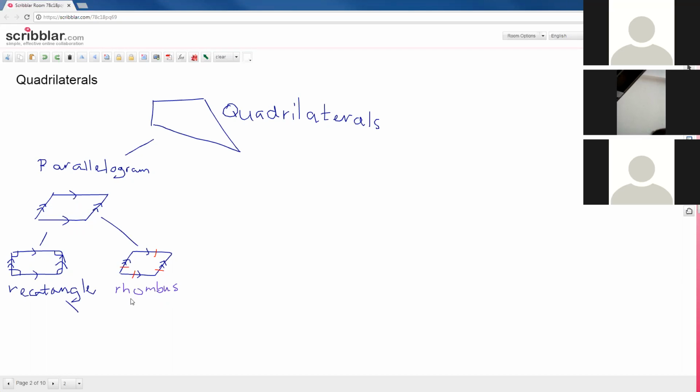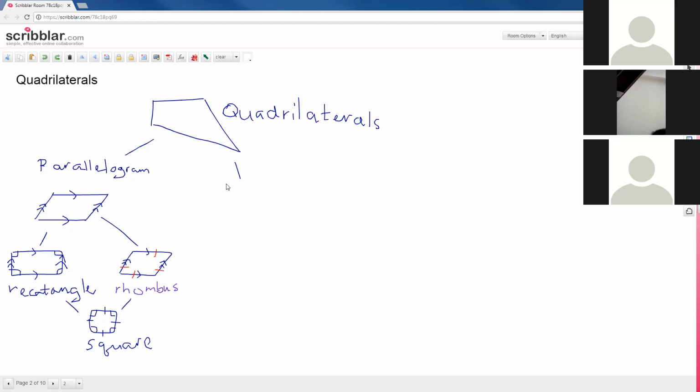And then the last thing from this group is a square. And a square, again, is more special. It's still a parallelogram, still a quadrilateral, but you can also call it a rectangle. You could also call a square a rhombus. A square is the quadrilateral with the most names because it fits a lot of the requirements. It has parallel sides, it has 90-degree angles, it has all four sides the same. So you could call a square a rhombus, a rectangle, a parallelogram, or a quadrilateral.